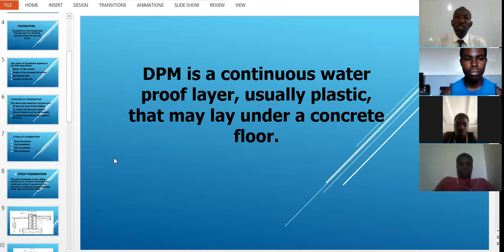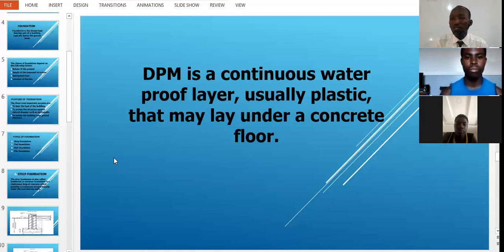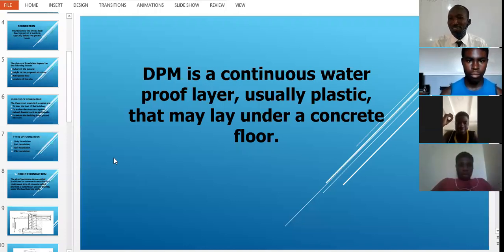Egusi, please tell me the type of foundation that you know. Please, we are rounding up. Egusi. Aliu. Tell me one type of foundation that you know. Sir, is it straight foundation? Yes, straight foundation. That's good. And that is the one we are talking about. That's very good. All right. Egusi, I wanted you to tell me one type of foundation. Okay.